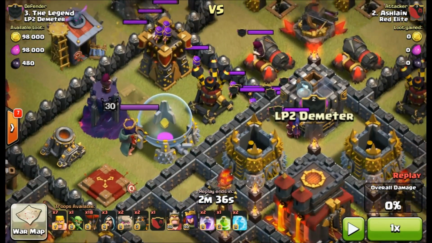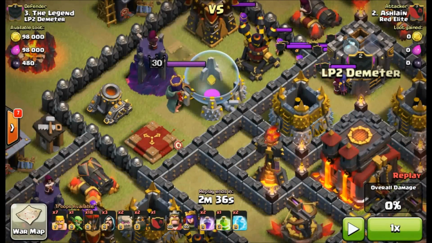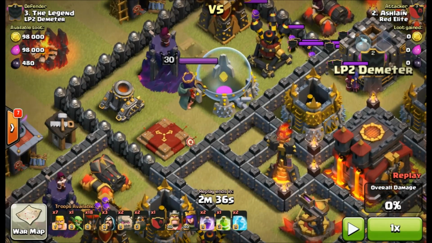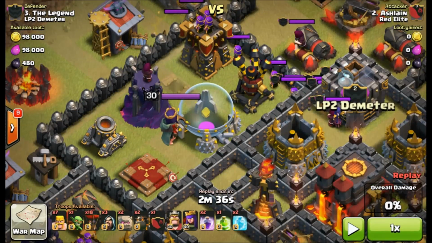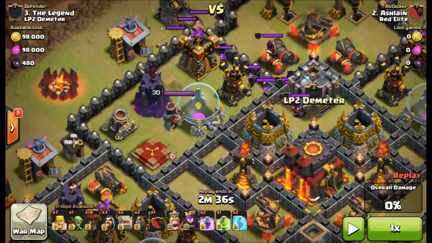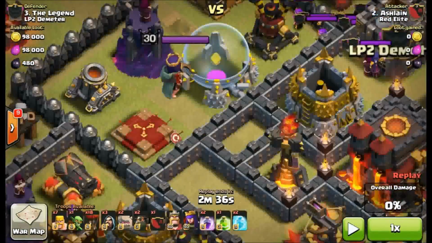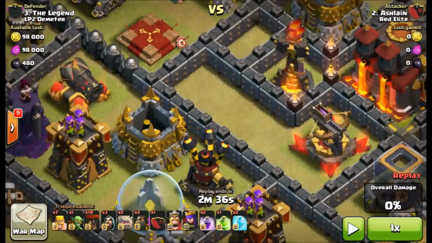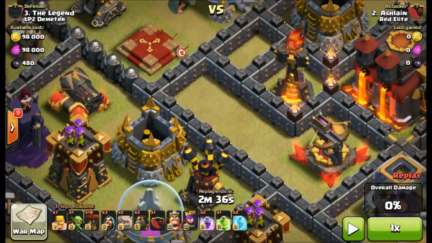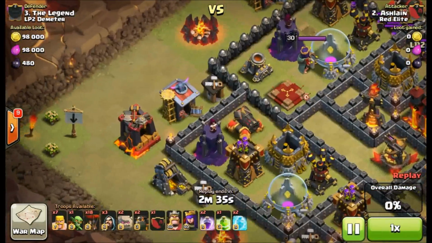The second best case scenario would be to take out both of these air defenses here, and I guess by bare minimum I would take out the queen and one of these air defenses and the clan castle, which is all I'm really hoping for. So, like I said, the reason I didn't choose over here is because I thought that there'd be no chance I could get the Inferno Tower, or very slim chance, and there'd absolutely be no chance of me getting this air defense over here. So let's go ahead and resume the attack.